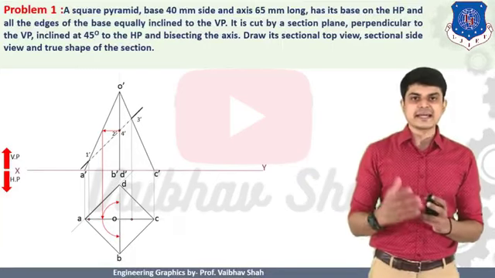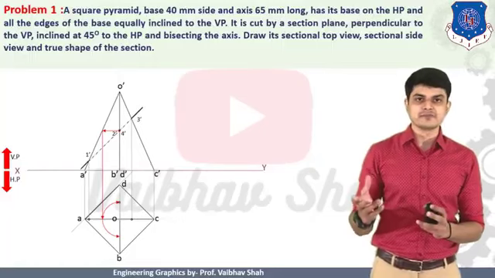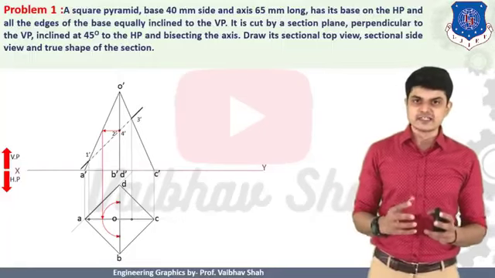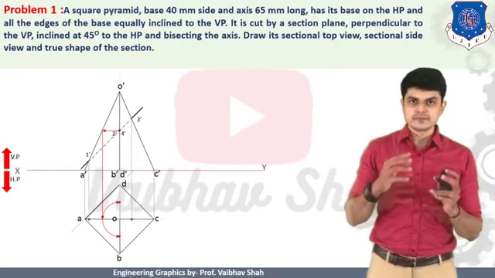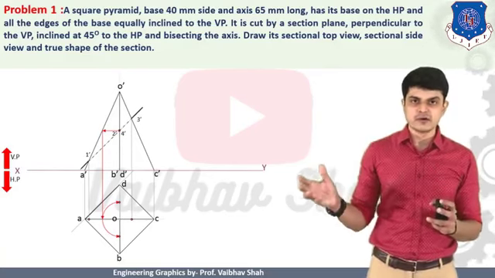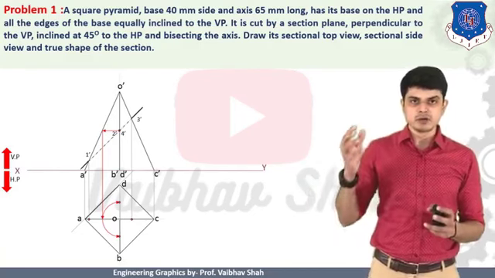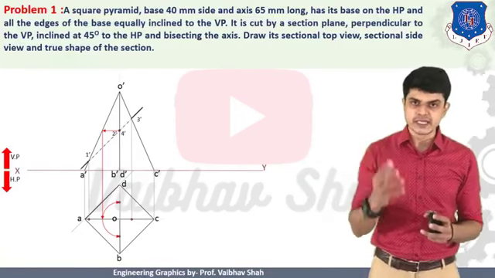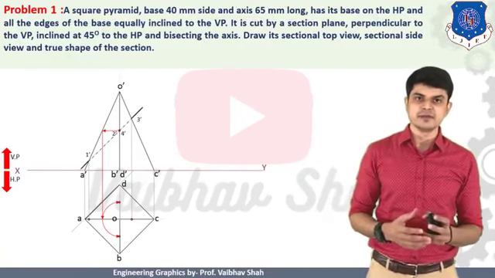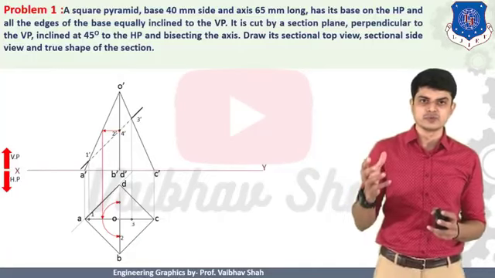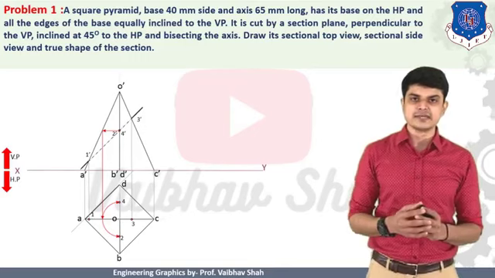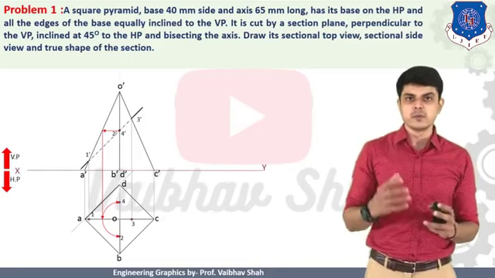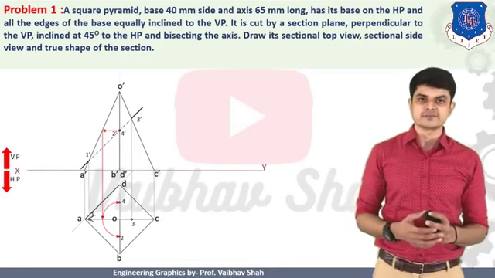Then we should identify those points by darker points, and we will have these points. After getting these points, you should give numbers to them. So on the OA line the point would be 1, on the OB line the point would be 2, on the OC line the point would be 3, and on the OD line the point would be 4. So let us give numbering 1, 2, 3, 4, right? Then you should connect these points in numerical order 1, 2, 3, 4. So let us try to connect these points.